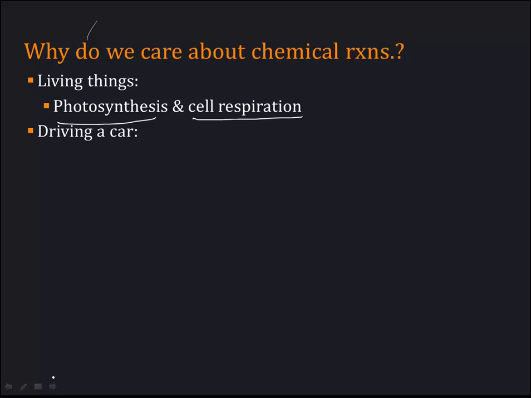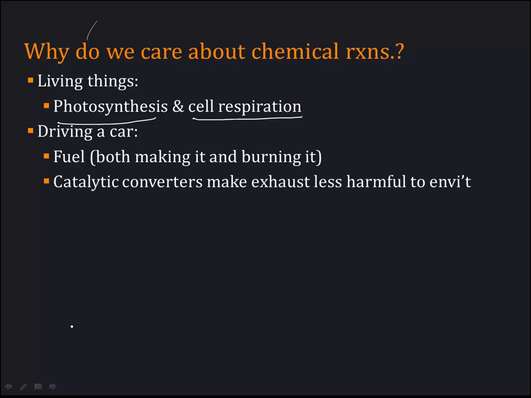If you've ever driven a car, burning fuel is a chemical reaction. And making fuel requires chemical reactions. There's a thing called a catalytic converter that actually heats up the exhaust and reacts it into some other products to make it less harmful to the environment. It actually depends on a catalyst. If you think about catalytic, it uses a catalyst to help a reaction occur more completely. The catalyst it uses is platinum, actually, which is pretty expensive.